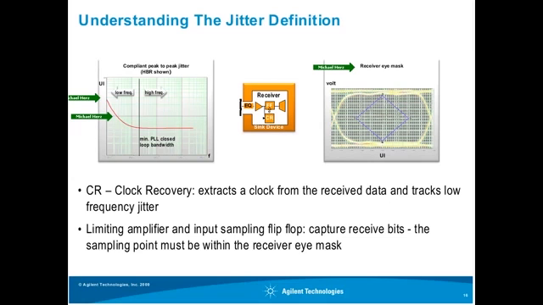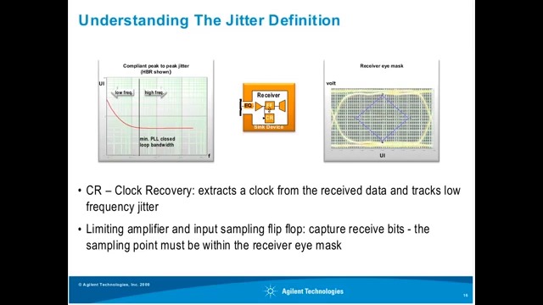That can be explained by having a look inside the receiver. Inside you see the clock recovery I talked about before. The clock recovery has a certain closed loop bandwidth, which means it can follow low frequency jitter, and by that it kind of filters the low frequency jitter. You see the minimum PLL loop bandwidth in here, which is 20 megahertz for a high-speed clock pattern. So if the jitter gets below that, and I'm calling that low frequency jitter in here, the clock recovery can follow the jitter, and it actually filters the jitter.